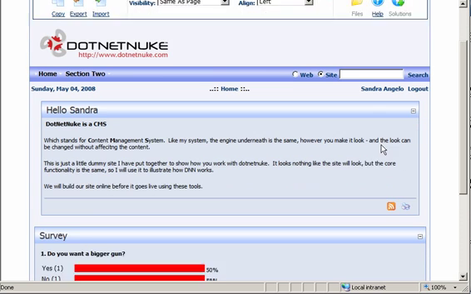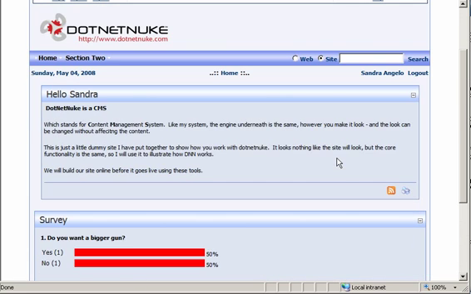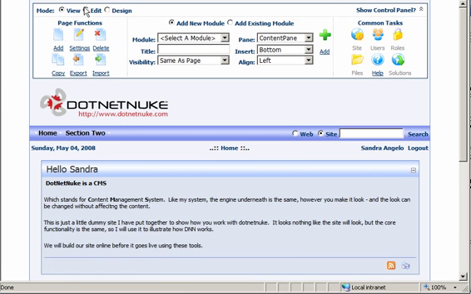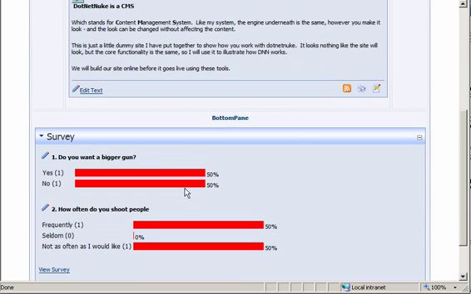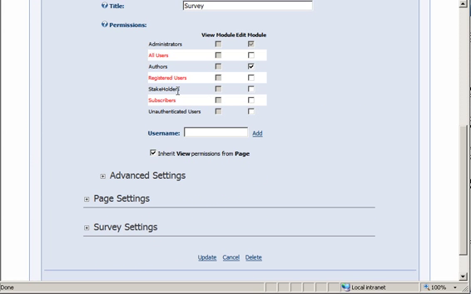You can also, and I don't recommend doing this, but just so that you're aware that you can do this, if I go to edit mode, we could, with this survey, change its settings so that it was only visible to a limited number of users. So if I unclick Inherit View Permissions from Page, and then unclick, let me see, actually I don't need to unclick anybody, nobody can view it now apart from my administrator, so now I want to click somebody.